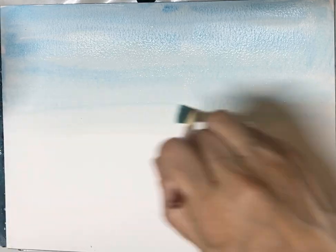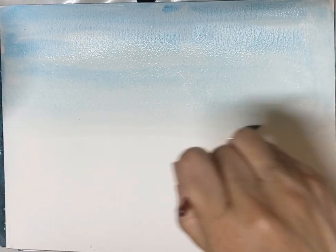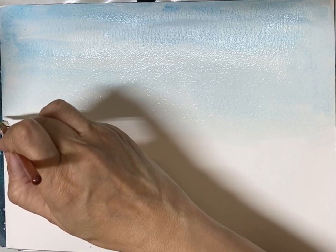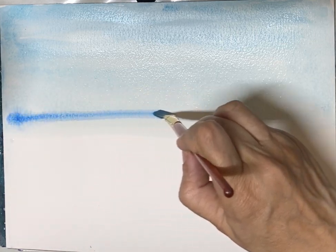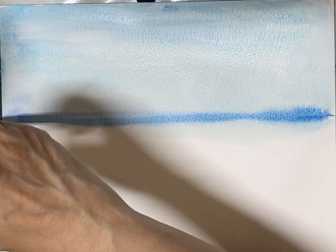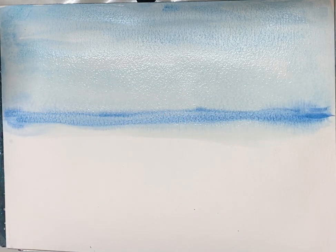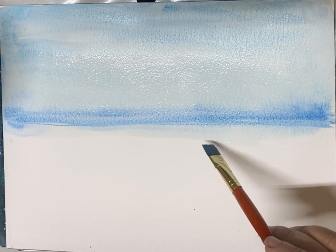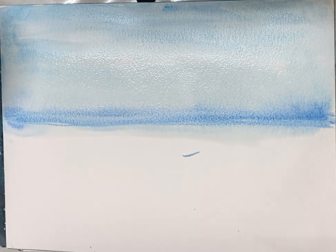And I'm gonna almost stop here. I'm gonna work on this later and make it wet later. But this is the part that it should be wet. And after that, I'm gonna use a darker blue on the horizon. This is my horizon, and I'm gonna come and use a darker blue here. Darker blue can be ultramarine blue, or it can be phthalo or other blues. Okay, I'm not gonna be worried about this part. Okay? Then this is like that.